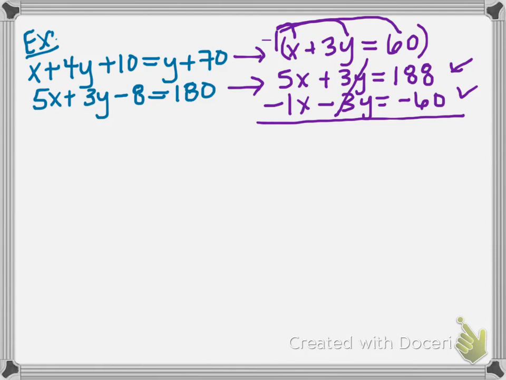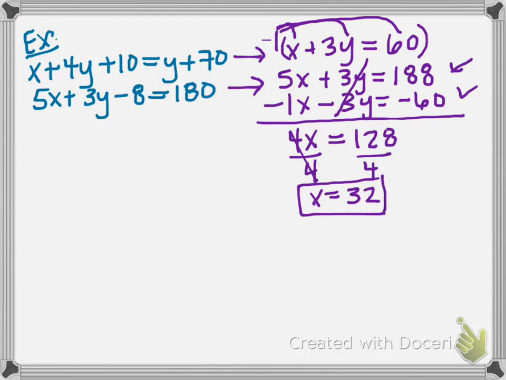If neither of your variables gets eliminated when you add the equations together, that means you don't have opposite coefficients on the variable terms that you're trying to eliminate. So you need to take care of that first. And sometimes you kind of have to be creative about what you multiply the equations by. Let's go ahead and add the other terms together. We'll get 4x on the left, and we will get 128 on the right. Now we have a very simple equation that has just one variable. Very easy to solve just by dividing by 4. So x equals 32.